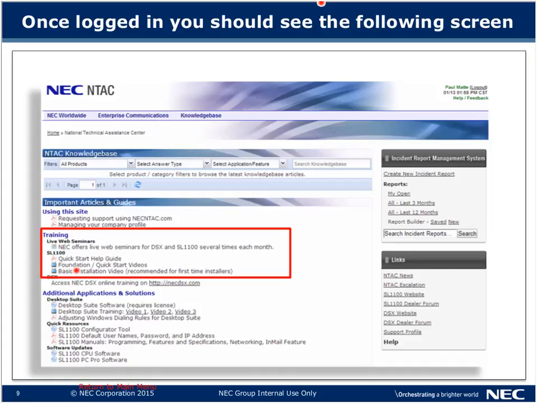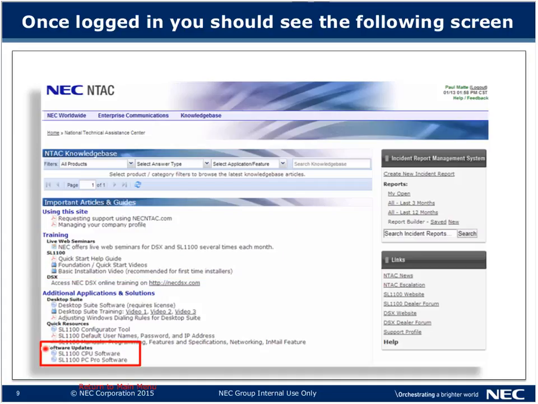You also get information about the different training videos we have and links to the different training videos that we have. All right. We're also, down at the bottom of the page, is our software updates. So the current version of firmware for the system, as well as the current version of PC Pro, will always be here.